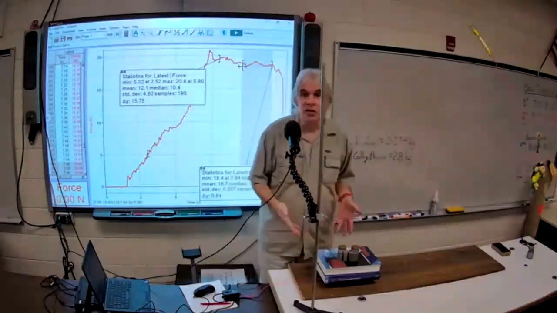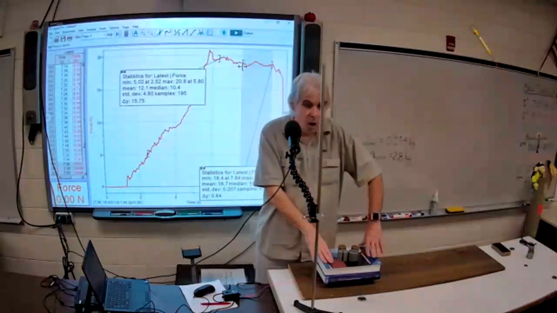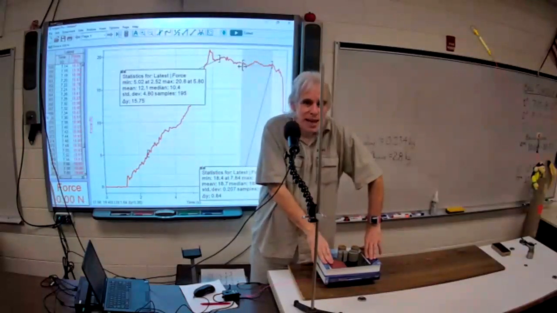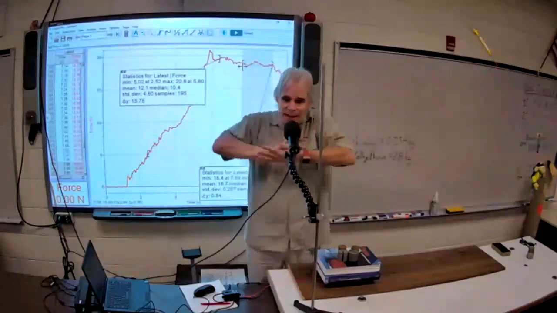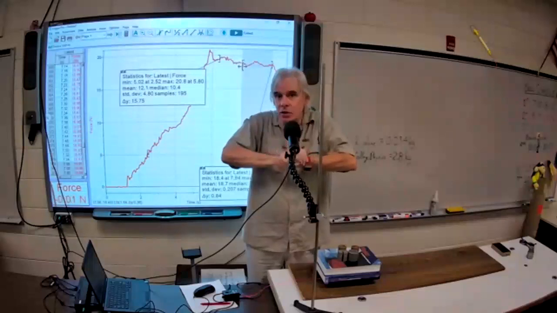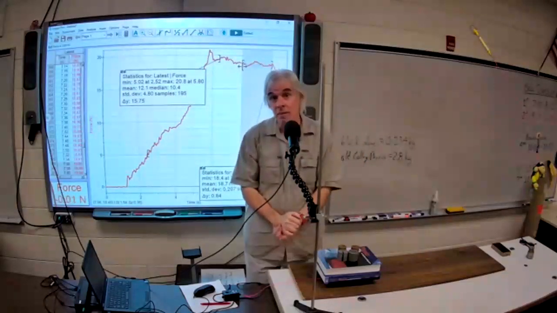Well, this is a really interesting lab. What exactly is this relationship? We know that the harder this weight pushes down on the table, the harder the table pushes back up to support it, and that compression force increases the amount of friction. But what kind of relationship is it?